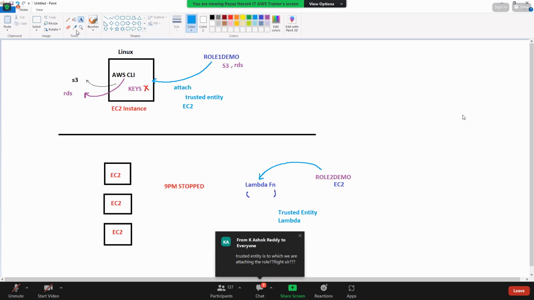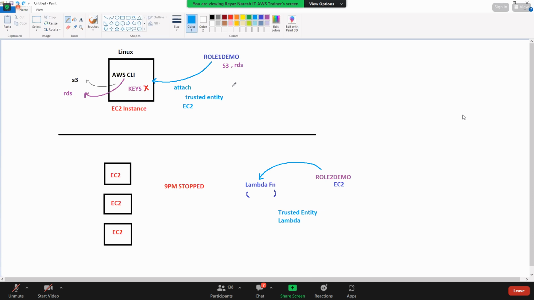Okay. So this part, did we learn about how to launch an EC2 instance and do this? No. That's why this thing, how roles work in action, we'll see later. But here in IAM, we just need to create roles. Okay. This is scenario 1, and this is scenario 2.